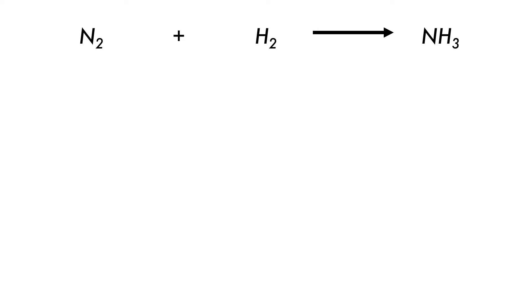We have to check the number of each element on both sides. So we have nitrogen and we have hydrogen. On our product side we have one nitrogen, on our reactant side we have two. For hydrogen we have three on our product side and only two on our reactant side. So already we have a mismatch here.